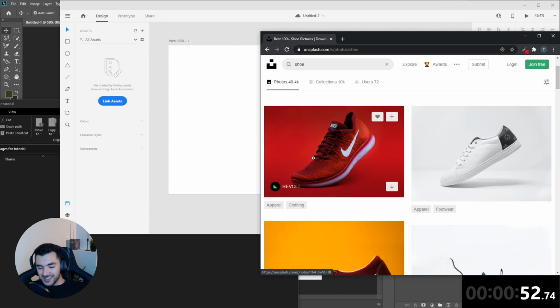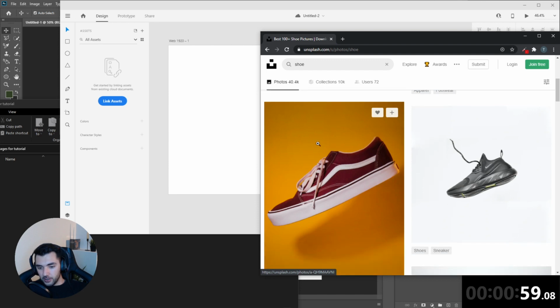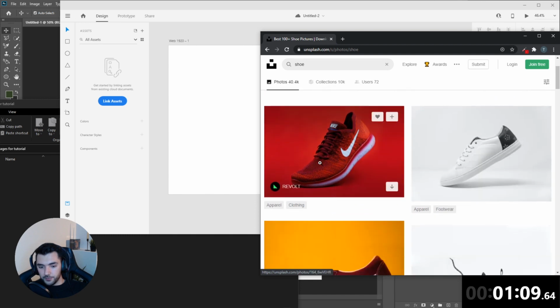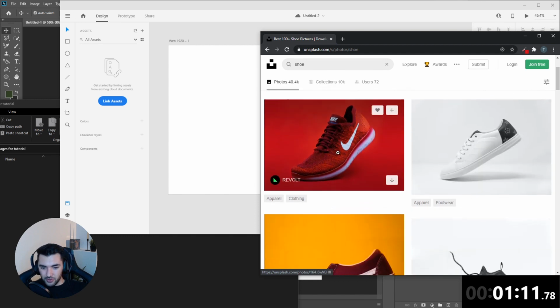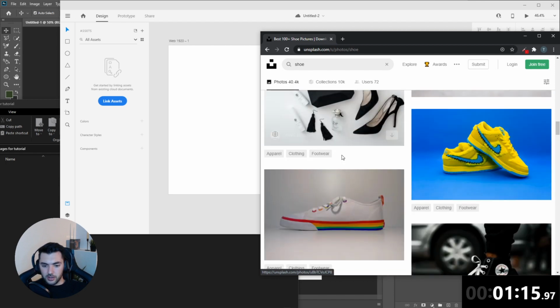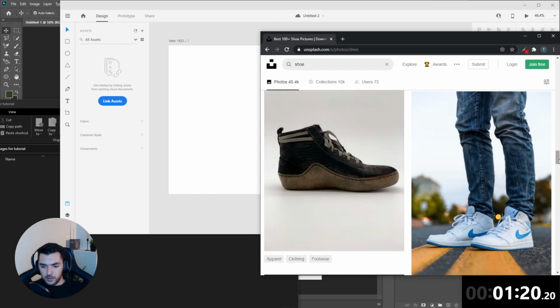This is not ideal because it's red on red, but this, for example, where it's red on yellow or gray on white, it's much easier for me to clip the item out from the background and separate it. This is going to be a little harder, but I really do like how the shoe is facing and looking. So I'm going to do that.